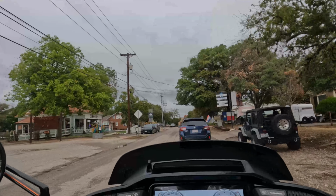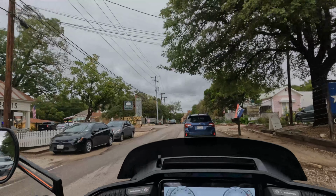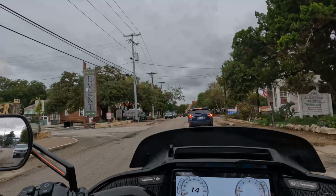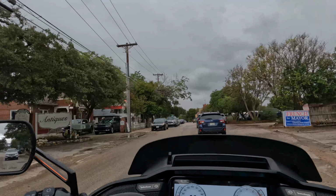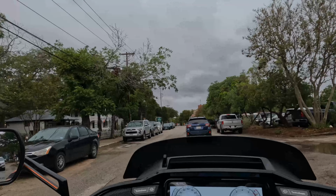Different shape to the bags, different shape to the front fairing. This bike is supposed to be significantly more aerodynamic. The motor, the 121 variable valve timing, putting out a whopping 139 foot-pounds at the crank. That's pretty impressive out of a stock setup.